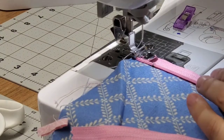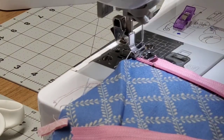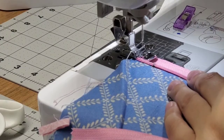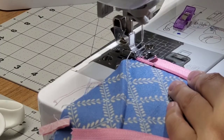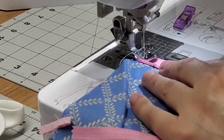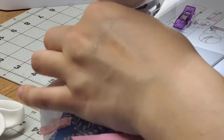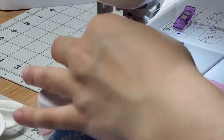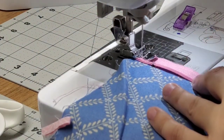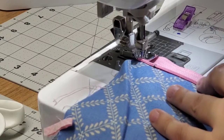So I'm just gonna test here, make sure that that doesn't hit my foot, that I have the needle placed in the right place. It is in the center. My needle's in the center, so I turned my dial here to make sure it was not going to hit my foot real quick, and I think we are good. It's all clear, so we're going to start back stitch.